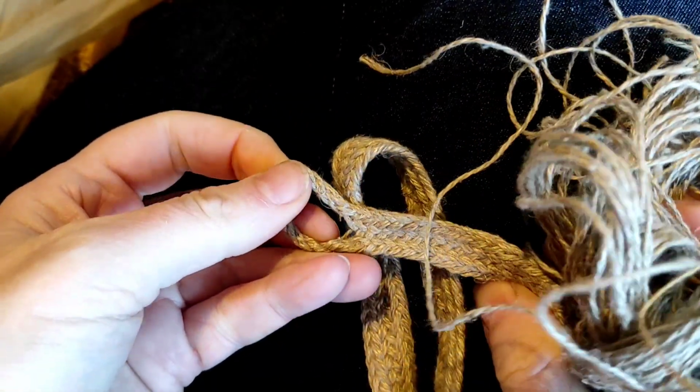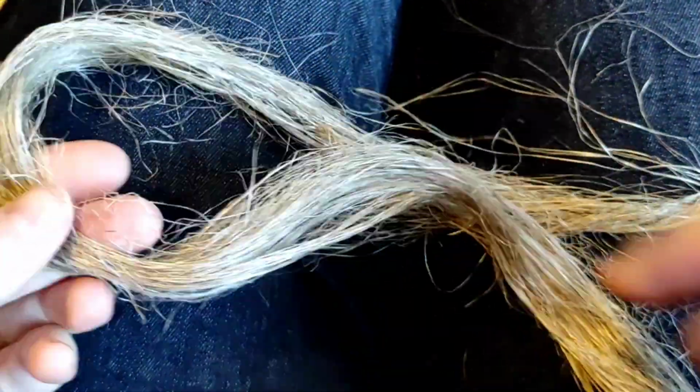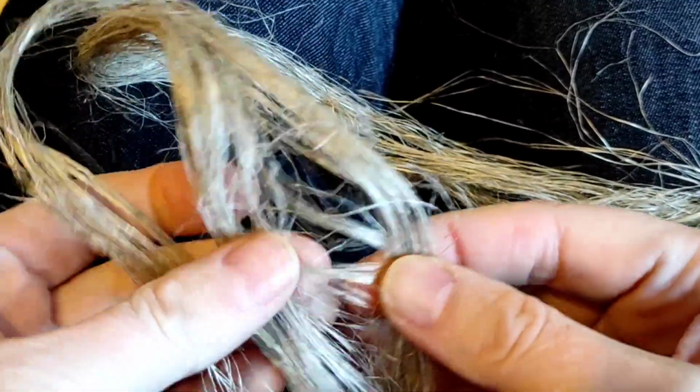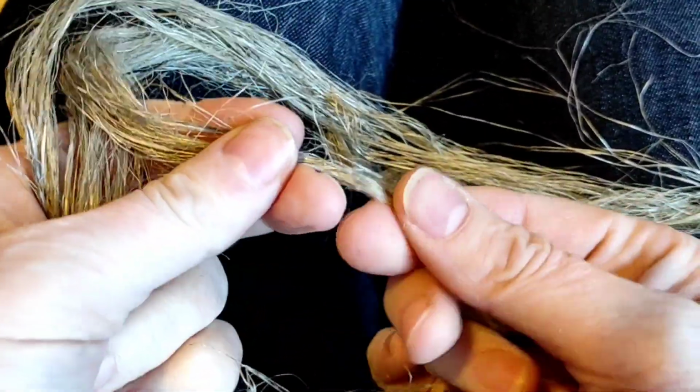So let's make some cordage in more natural materials. I'm going to finish up with a couple of examples in raw fibre. This is flax, so linen, and it's the stuff that I provide in my cordage kits. Let's start a bit from scratch. So I'm going to take just a convenient amount.